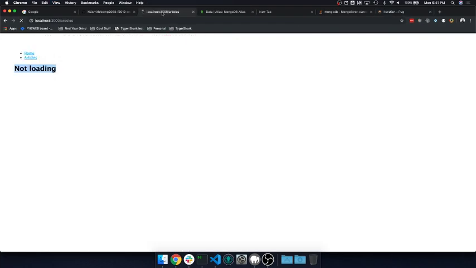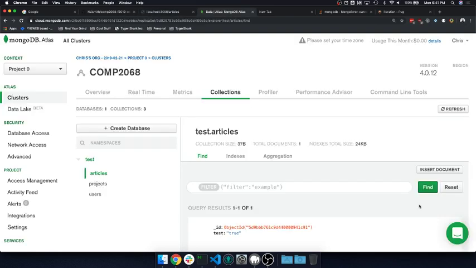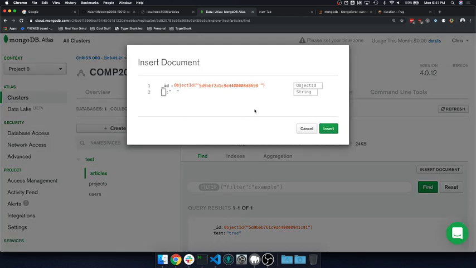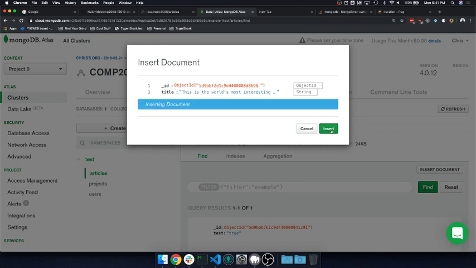So now when I refresh, we say this is an article because we have one article created. If I went to my database and created a second document, and we'll just give it a title of this is the world's most interesting article, and insert that.